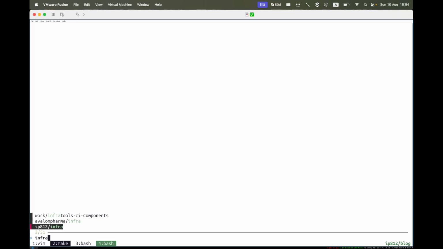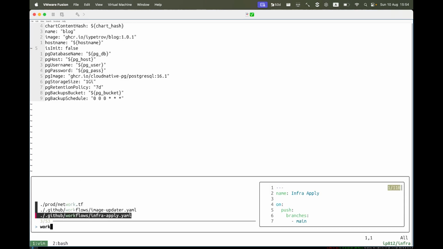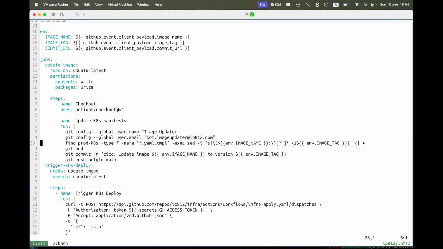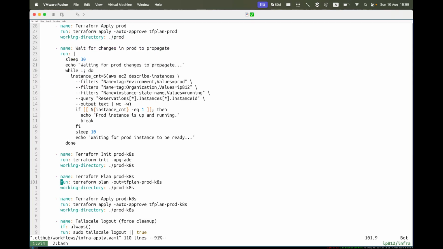It looks like this from the infra repository. Image updater. I don't use Flux at the moment or something fancy. I just run find for every YAML template file. I just set and replace whatever tag, and I commit it, and this commit triggers the apply job basically.